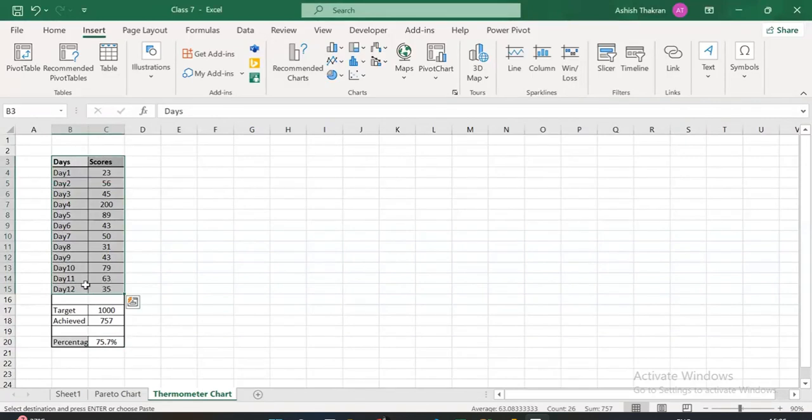So I will have around 12 columns, but I want to have a single column chart, and I want to show the percentage, how much of the work has been done, or what's the performance in terms of percentage, how much has been achieved. So target, this is achieved, which is the sum of this. Now, if I want to calculate the percentage, it is this cell divided by target, achieved divided by target. I'll just select this and I will insert a column chart.